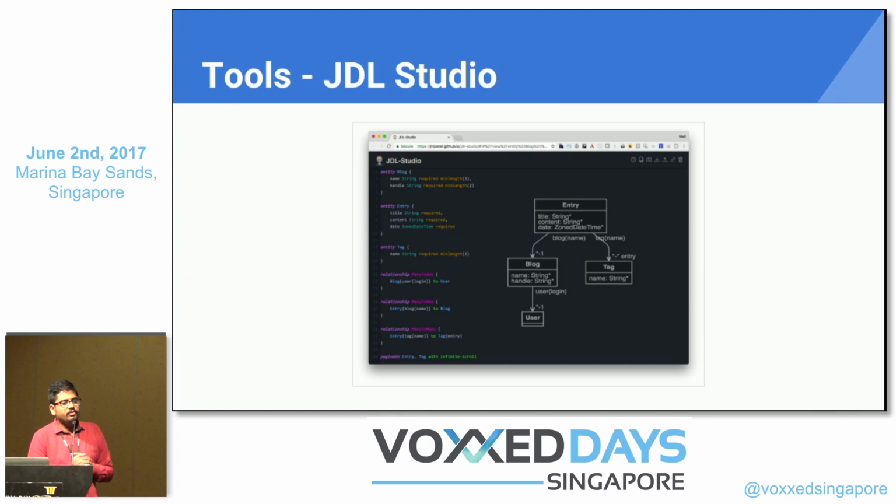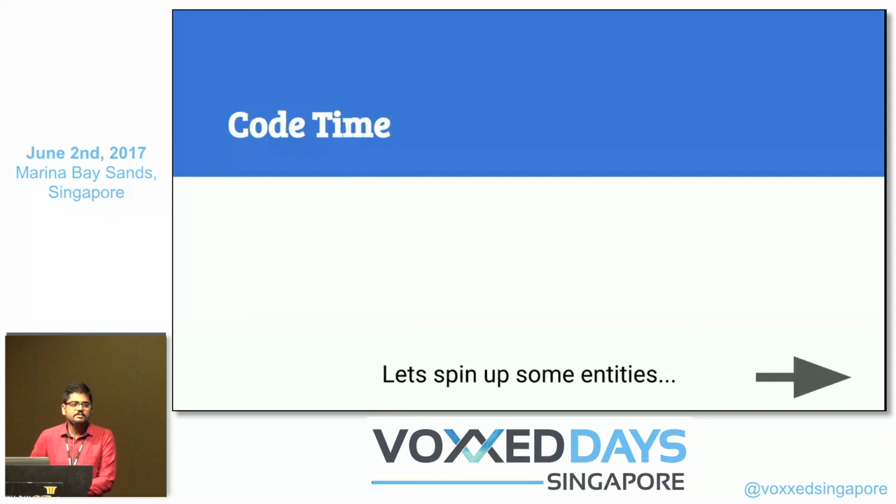In addition, we also provide you with Studio. This Studio is more for generating your entities as well as your database stuff. Like, if you have a couple of entities to do, you can go ahead, hit the Studio, and construct your entities over there. It will give you a single JHipster file, a JH file, with which you can produce your entities and your application. We also provide basic CRUD operations for all the entities that you have. You can define the relationships there and then use them going forward. I'll show you how to spin up some entities.